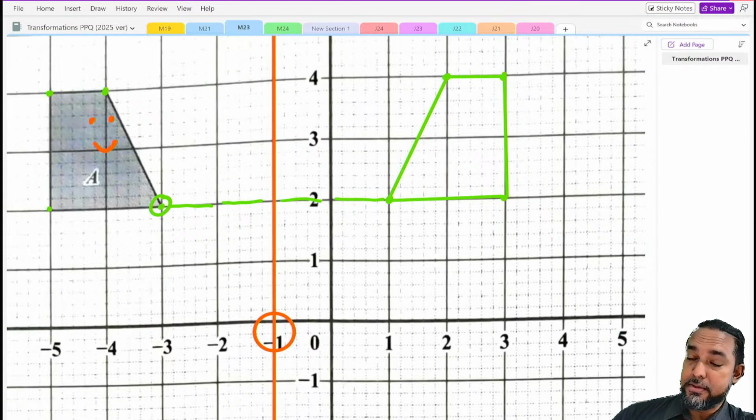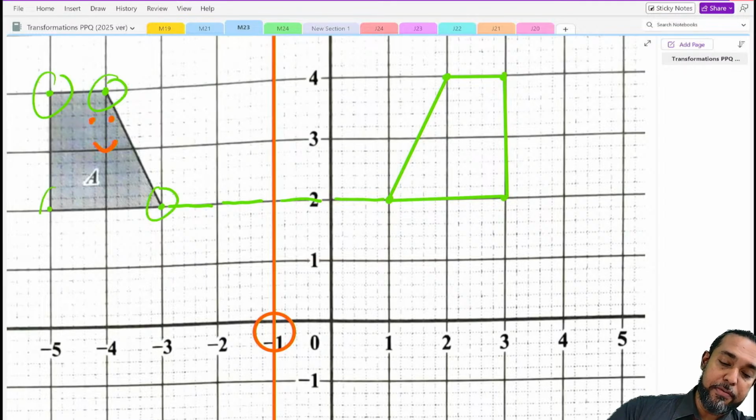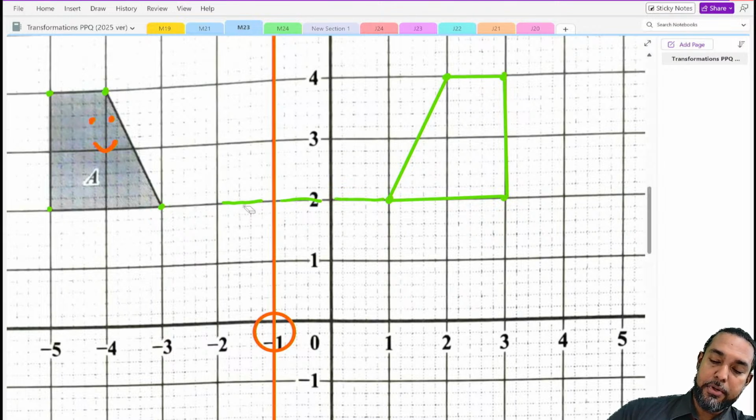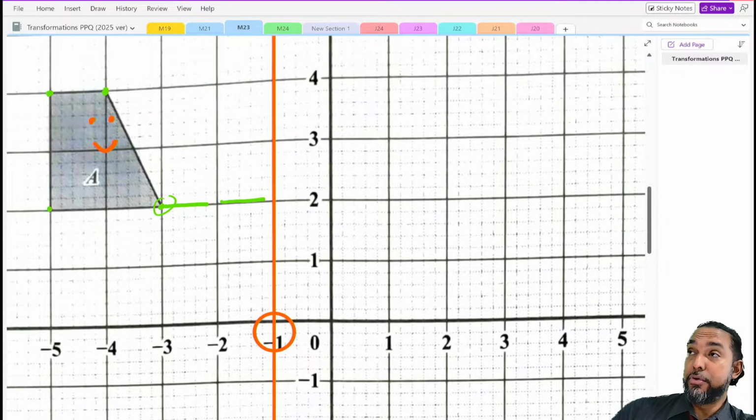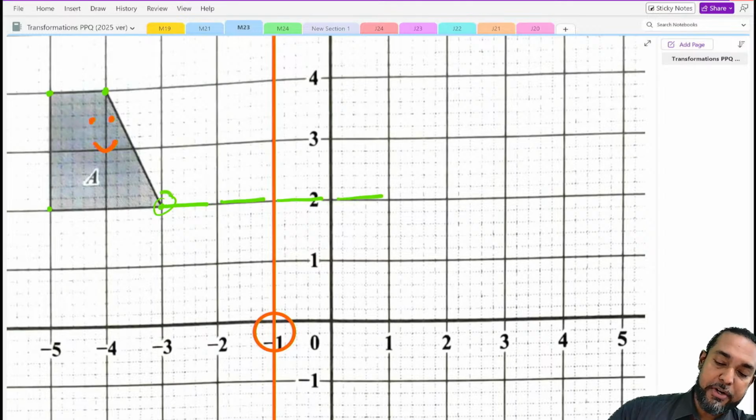The basic principle is that if you have a shape and you want to reflect it in a mirror line, you're going to take each of the corners, the vertices, and you're going to reflect them. How we reflect is as follows. Basically, what you're going to do is go straight across to the mirror line. From this point, how many spaces do we have to go to get to the mirror line? 1, 2 spaces. When you reflect it, you have to use the same number of spaces on the next side. 1, 2. So the reflection of this point here will be at that point there. Are you okay with that?